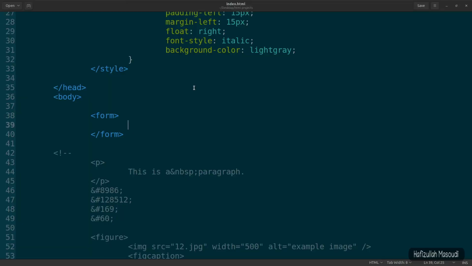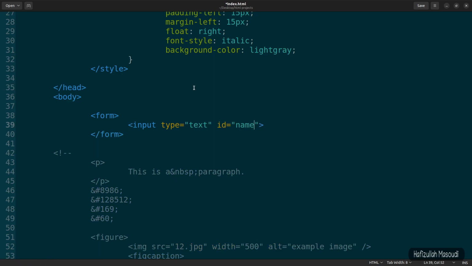Now let's get back to the text editor, and to create some input fields, let's open our input element, and note that this element does not hold a closing tag, which means it does not have any content. So let's declare it as a text input field. We can use the type attribute, which should equal text, and for this element we can have an ID.